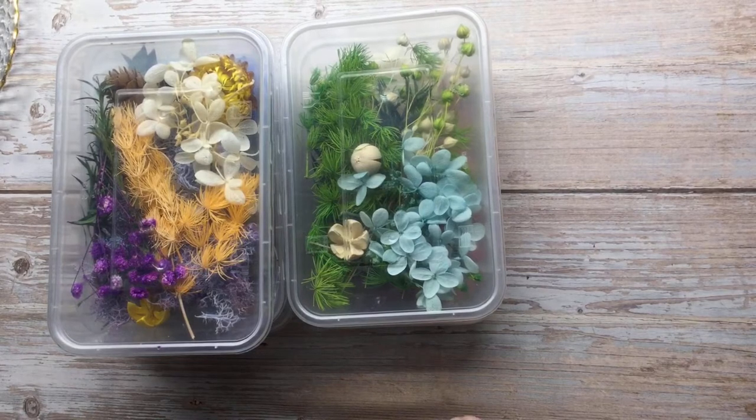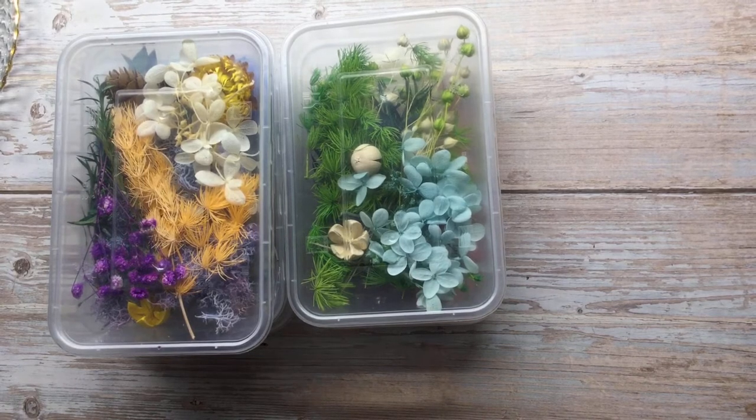Hi, my name is Galina and I do handmade jewelry at adjewelrystudio.ca. I came across some photography props on AliExpress — I was looking for dry flowers because I collect them in my garden, but you don't always get the colors you want. I found these beautiful dry flower boxes on AliExpress and thought the price was amazing.